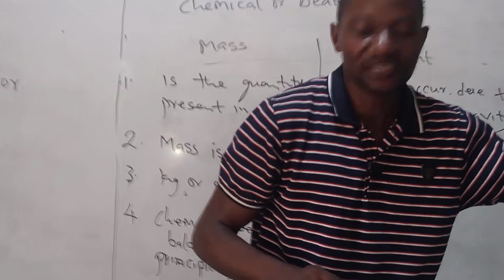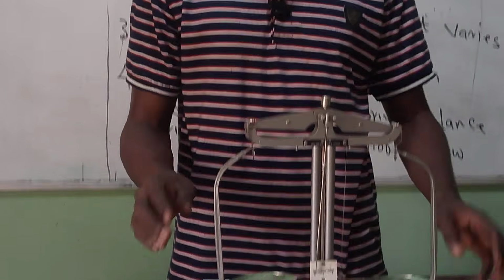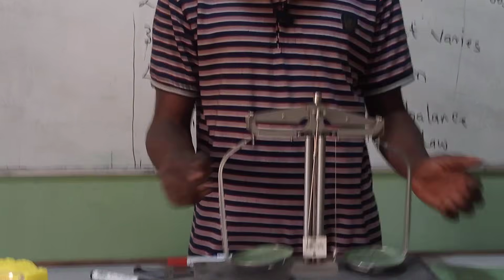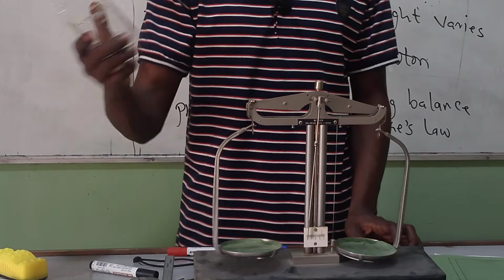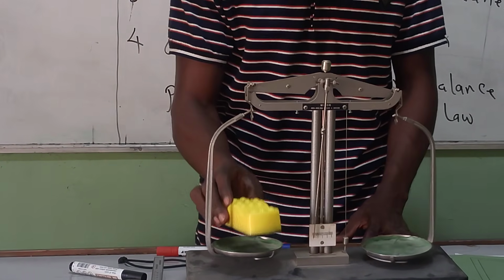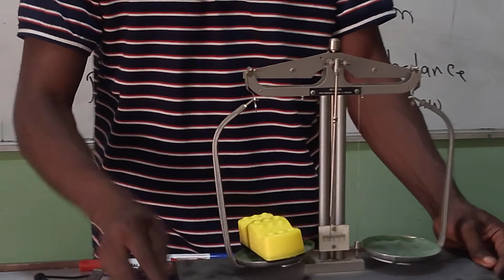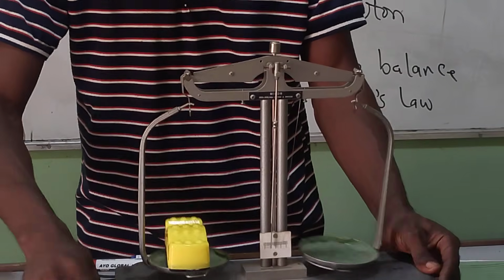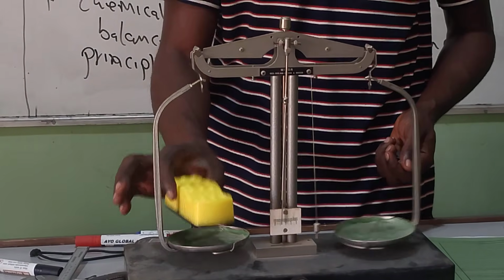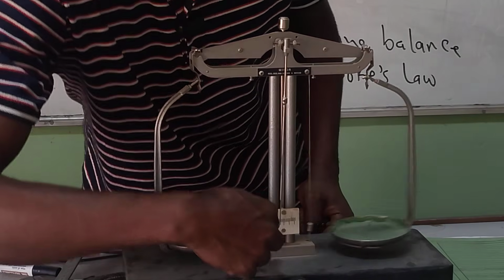Let me show us. This is a practical class. This is a chemical or beam balance that we use to measure mass. And how is it done? For instance, if you want to measure the mass of this duster, you put it. Then you keep adding known mass to it until it balances. So that is how we measure. First of all, you insert the unknown mass you want to measure. This is our balance.